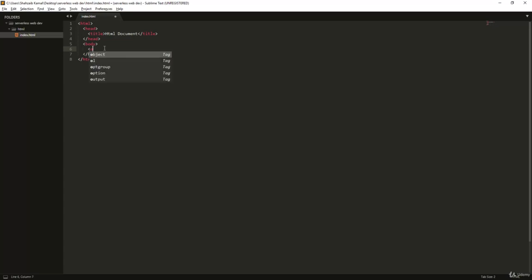Sorry, not the OR but OL, ordered list. This is the ordered list. Inside the ordered list I'm just going to go inside, and here the li must be inside the OL or the UL. In this case it must be inside the OL, so it's inside the OL. I'm just putting some value inside the li, and there's a value.